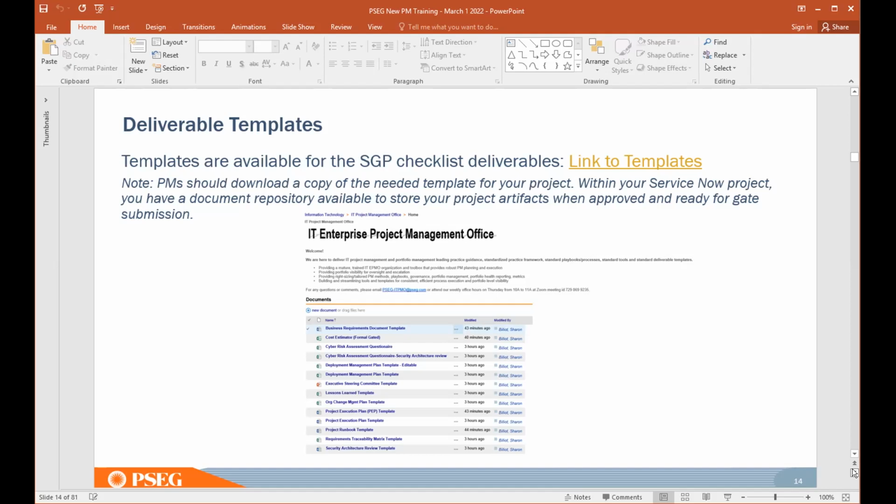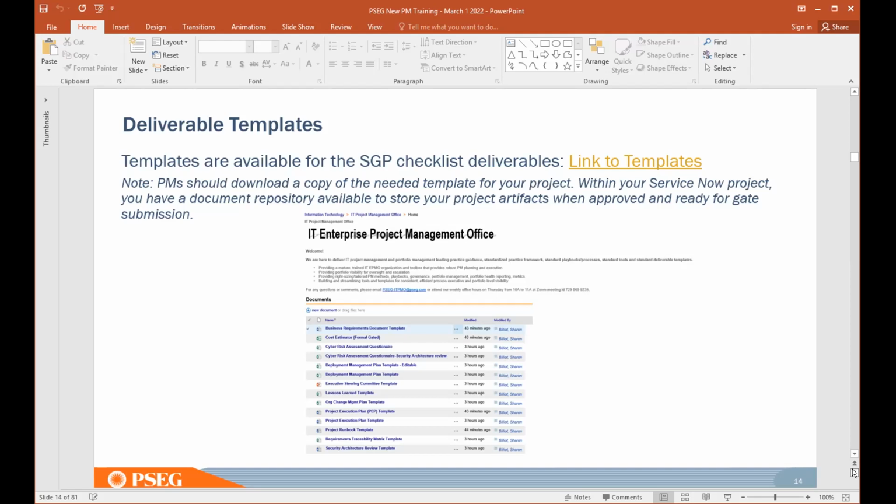Now, there are going to be some confusions for people, especially. We have seen this in the past, that we have two sets of repositories. One is the source and one is the EPMO site. Our protocol is that any template that you need, you first check on the EPMO site. If you don't find the template, then you look at the source site.